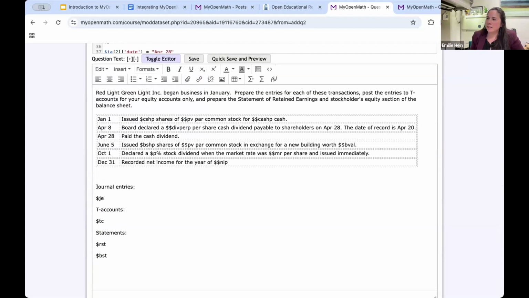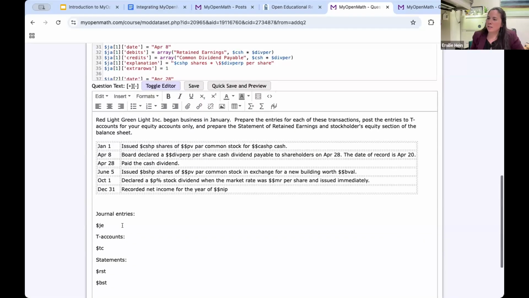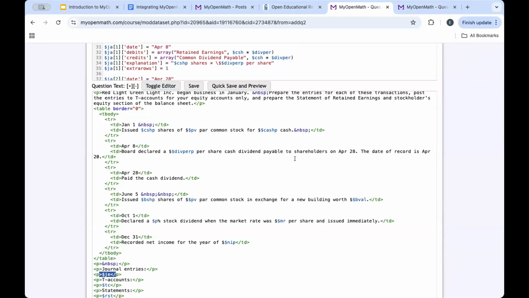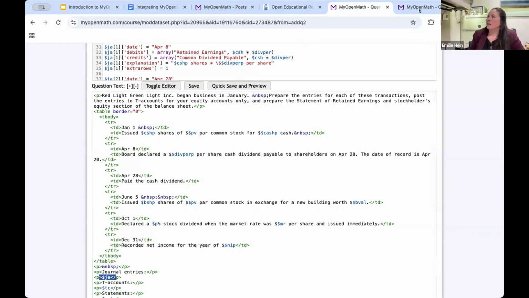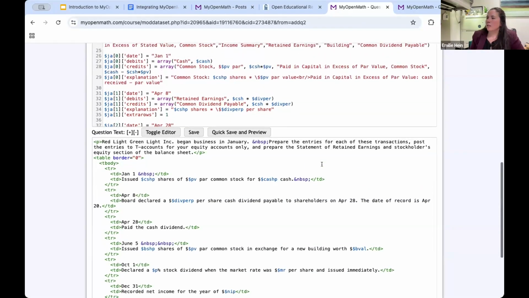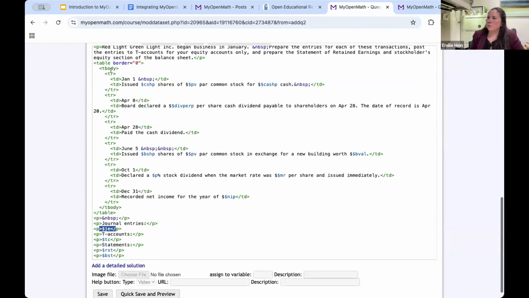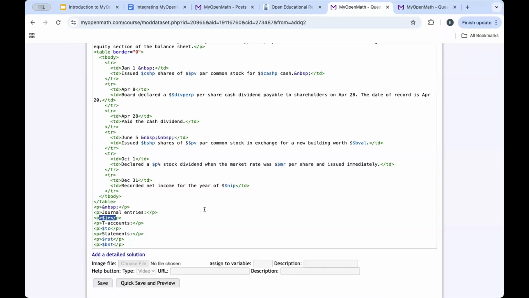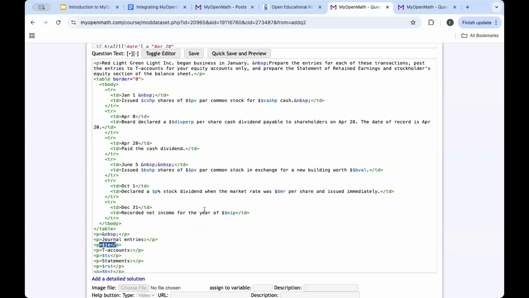You can also see that this doesn't actually show everything, because it's just pointing to some other things. This thing, for example, is I think what you're trying to modify, to add more columns to the journal entries. Then you will need to change some of these things if you wanted to add more columns.